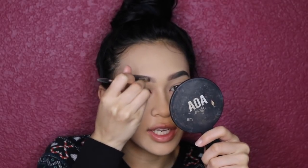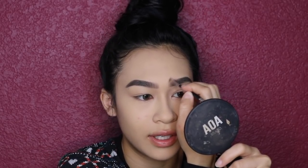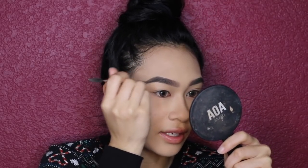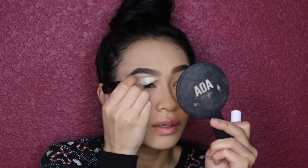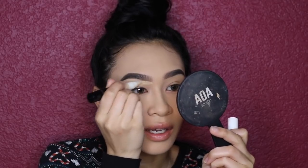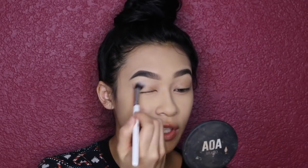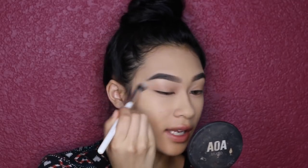I'm gonna take the lightest shade, and then I just go in upward strokes, nothing too hard yet, and then I'll take the darkest shade, and then I'll continue to add those hair-like strokes in the brow. We're going to take that Covergirl concealer because it already has a brush, and then I'm going to cut my brow. Then I'll take my ShopMissA E108 from their high def line, and I am just going to smooth this all out. This is my favorite concealer brush.